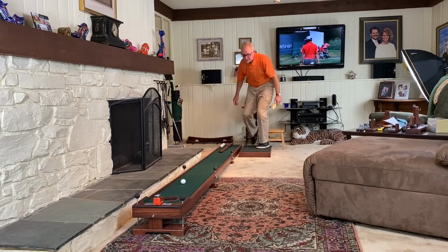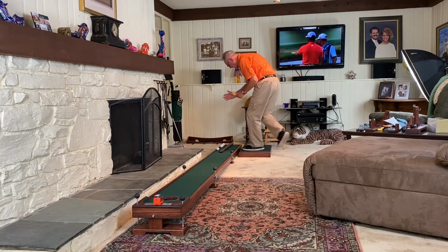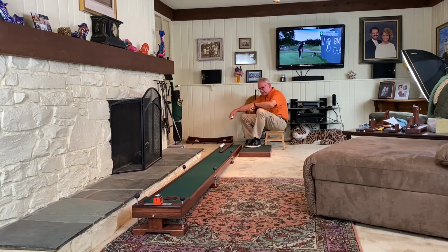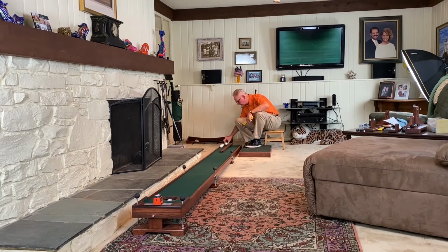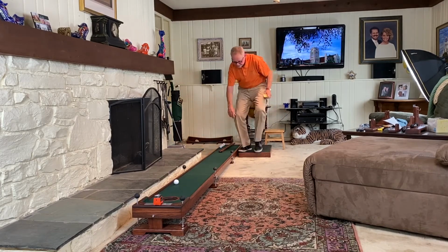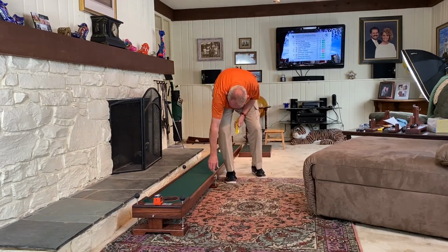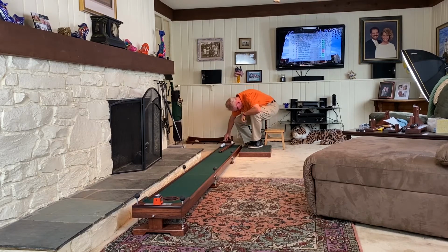So what I'm going to do is take a little bit of that out. This is tight. So I can sit and use the front two or the center two or the back two, and I can actually change this line by as much as 2 or 3 inches. All right, I think we've kind of straightened it out a little bit. No, I don't think so. All right, okay. Let me go this way. All right. So, you can tell this takes a little bit of time.